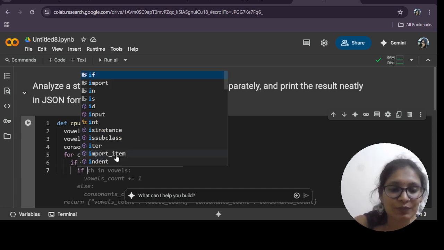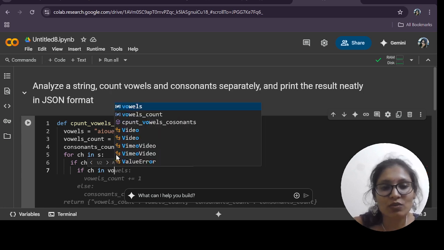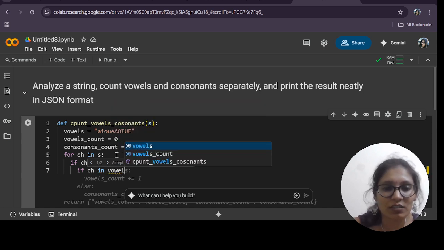Then, if ch in vowels. This is the code, guys. Google Colab gives it automatically.